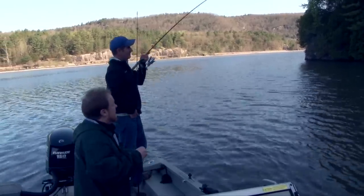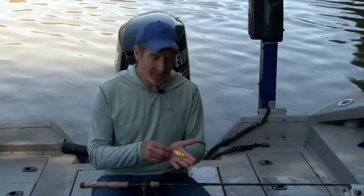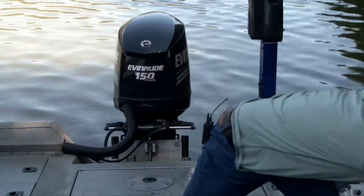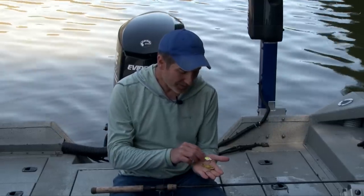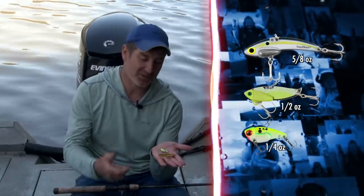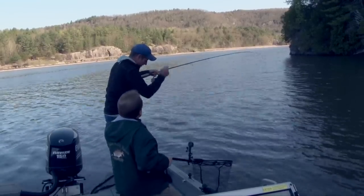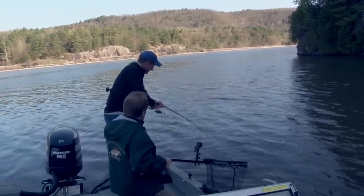There's one — nice! You hit it just as I paused it. This one is about the maximum size I ever go, which is about a three-eighths ounce blade bait, but I'm more commonly downsized to a quarter ounce. Here are two different styles and sizes of blade baits — this one is a quarter ounce and this one is a half ounce. I just lost one earlier that was in between at three-eighths of an ounce. I was ripping it several times off the bottom and then just letting it back down until it went slack.